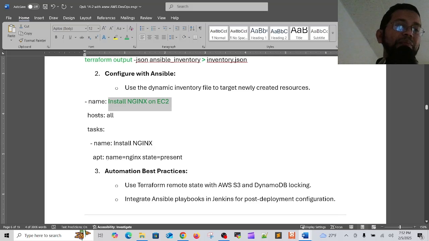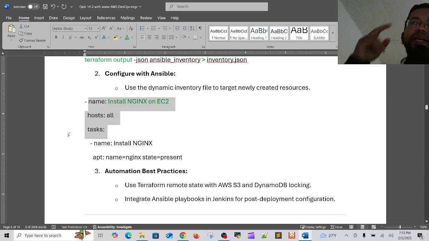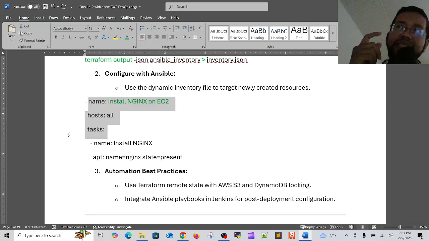So after having the name, that means what kind of job, then how many hosts, all or not, then you have to have the tasks. Name, hosts, tasks. Please keep in mind these three. Why am I saying this? I forget sometimes. Name is followed by hosts, hosts is followed by tasks.